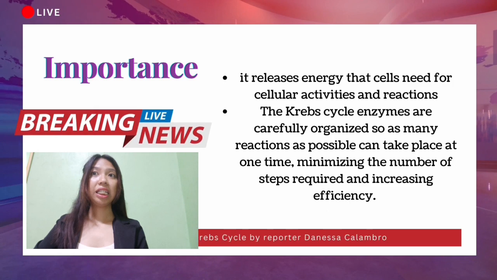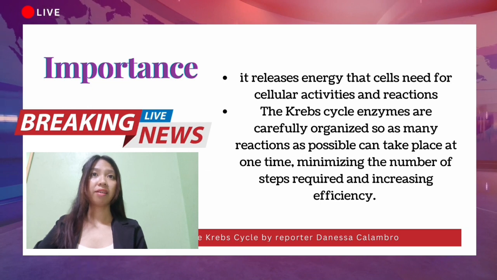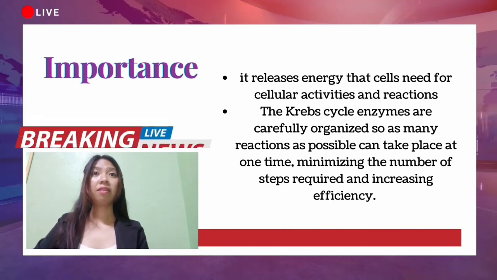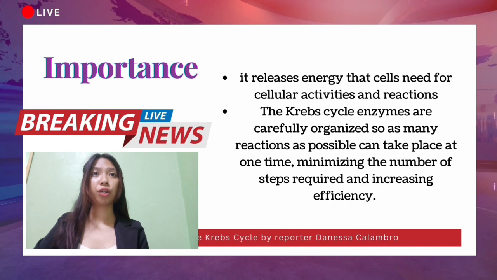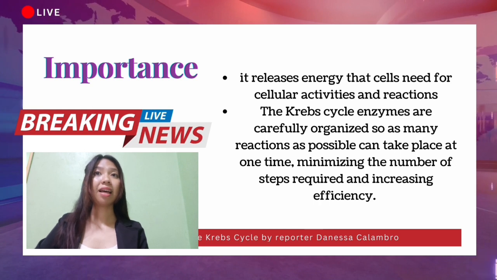The energy released can be used to produce ATP through chemiosmotic coupling for cell processes, such as protein synthesis and motor activities. For example, the acetyl-CoA is made by the Krebs cycle and sent to the electron transport chain, where it releases energy for chemiosmotic coupling, leading to ATP synthesis.